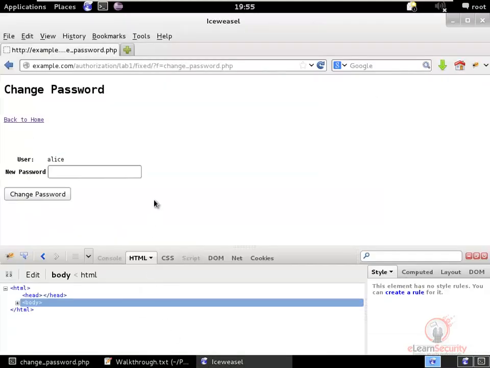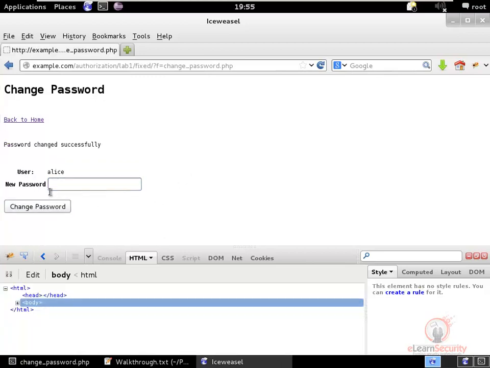So now, being Alice, we can change this to her previous password.